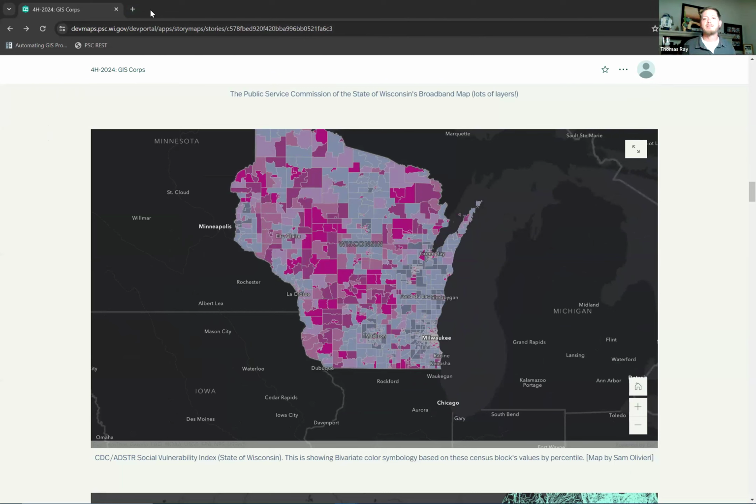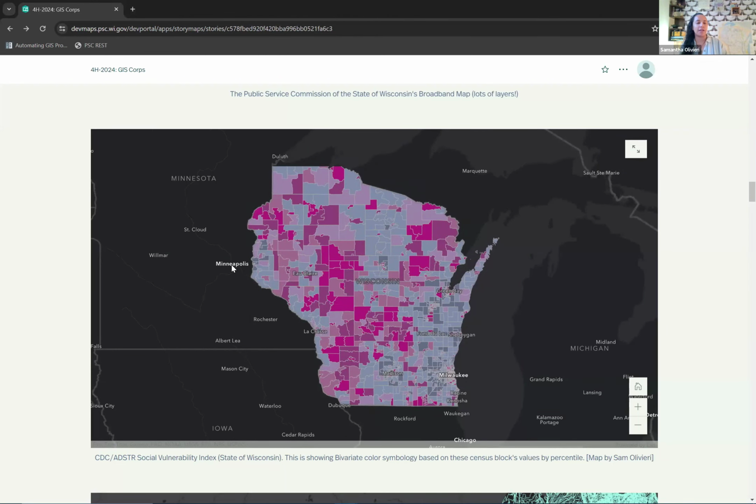Absolutely. Do you want to go first, Sam? Sure. We actually ran into that yesterday because I've never made a hard copy version of a story map before, and I found out, at least with Esri, you do have the option to export to PDF, and you have some pretty good toggles there as far as how far you want to blow things up, how many pages you want to include, etc. But beyond that, it is hard when you have a lot of these interactive maps nested within there. They're going to be a static image, right? So you really have to be selective as far as what you're representing in your story map and how that story comes across in print format.